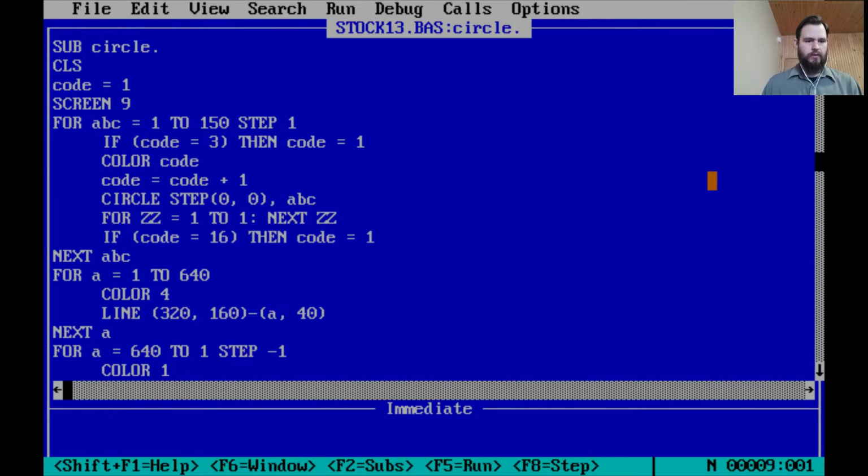Okay, you'll notice that the radius is a variable, the A B C variable, that's increasing from 1 to 150. So basically, start with a small circle in the center, and then grow out. This gets you the nice graphic.